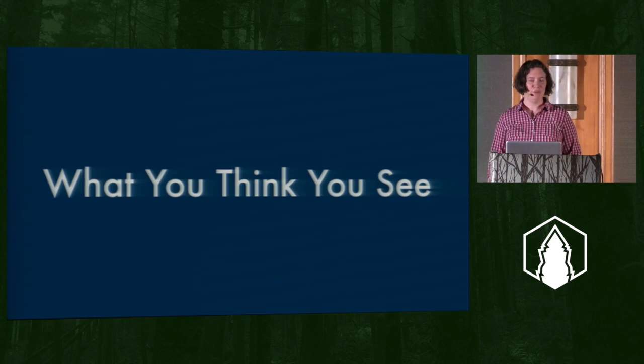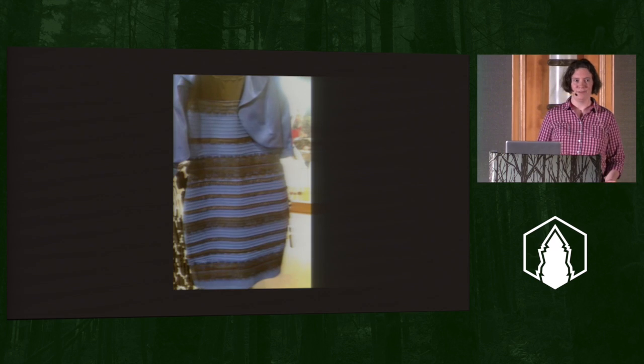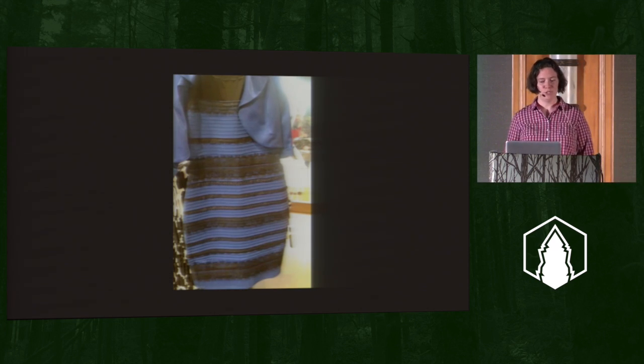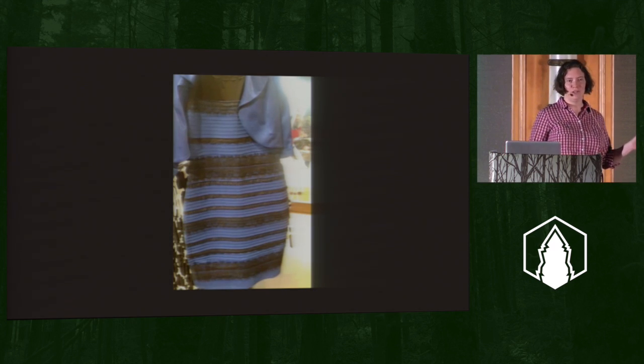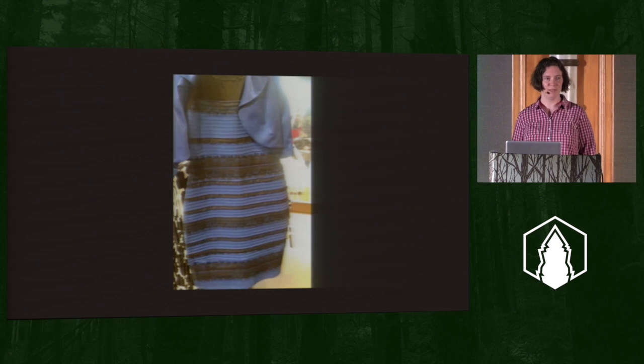Then there's what you think you see. We've all seen this, right? The dress. And the dress is blue and black, but the photo, it's overexposed in poor light balance, so it looks like it's white and gold. So we can go in here and look at each individual pixel and see what color it is, but the fact is it doesn't matter because we look at it and we think we're seeing something different. So that's really something important to take into consideration on your website, that people might not see what you think you want them to see.